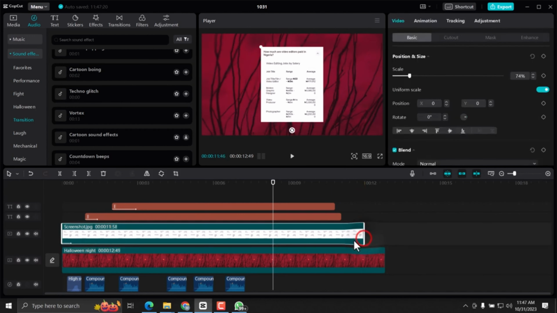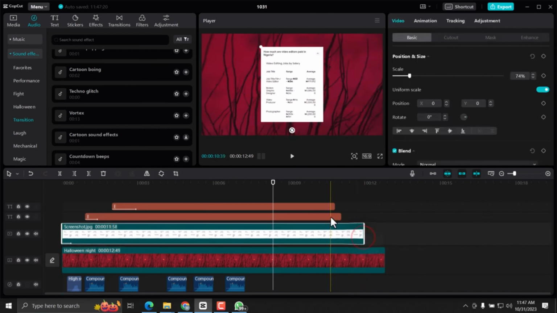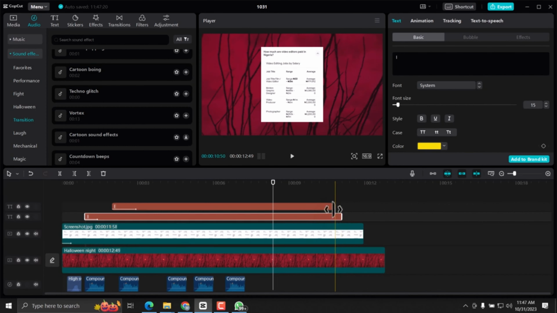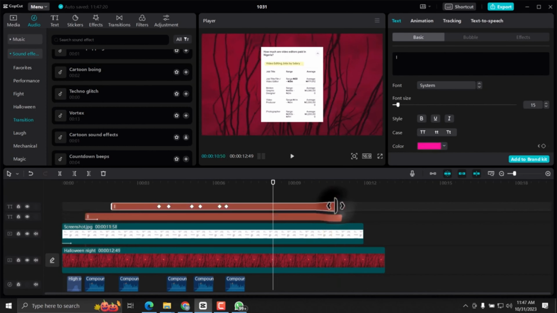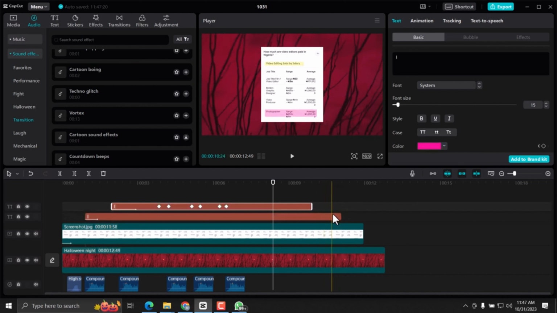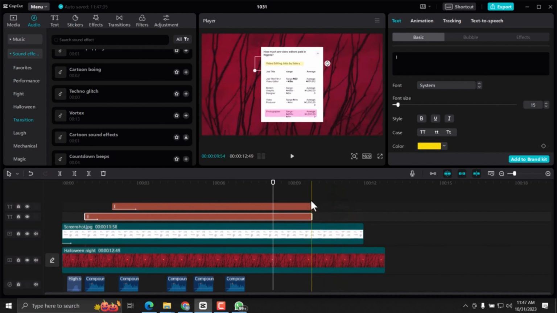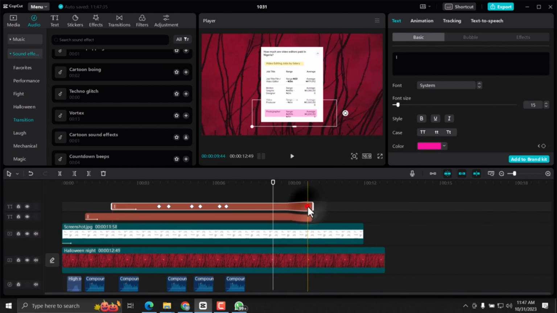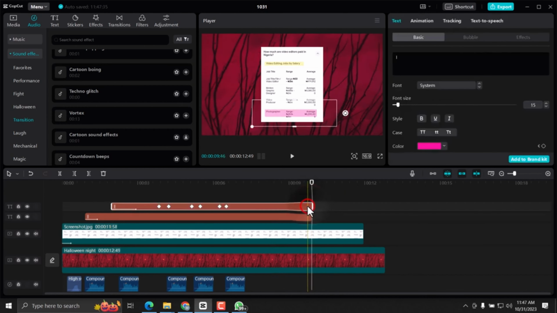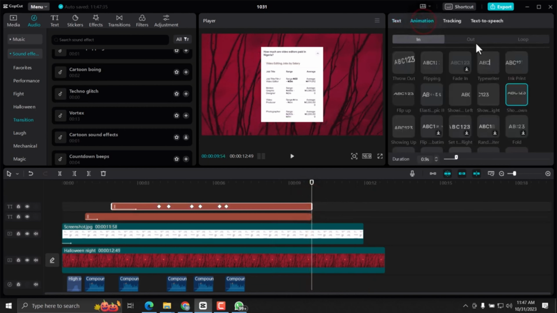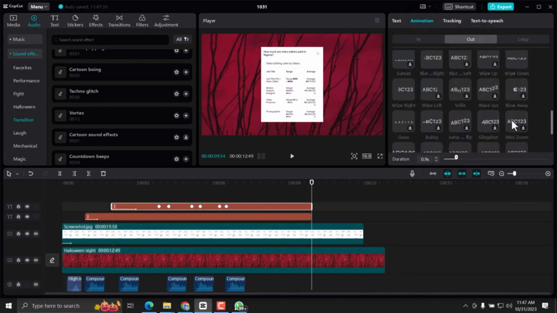So we want our outro to be epic also. So now what we're simply going to do is to make sure this text aligns with each other. Okay, make sure they align with each other any way we want them. So now it is aligned with each other. Now we're going to add an outro effect. Click on animation, click on out, then you want to come down and add an outro effect.